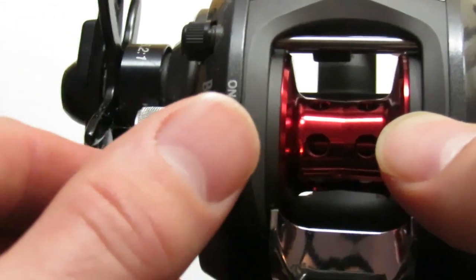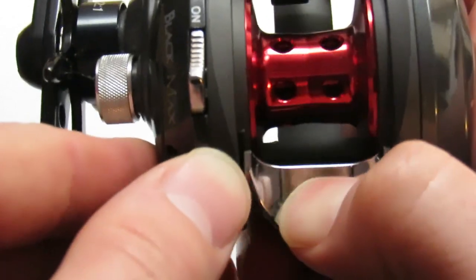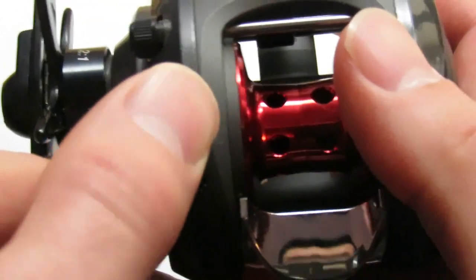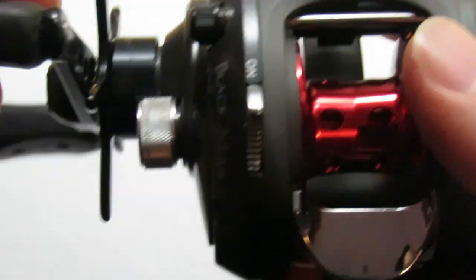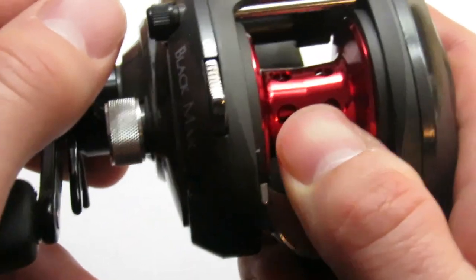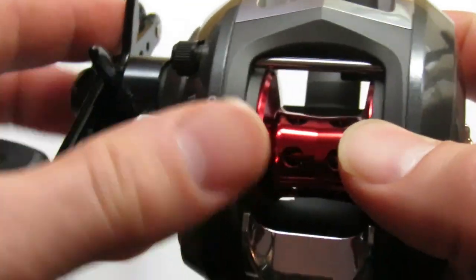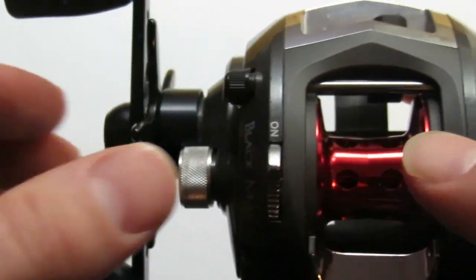Some reels, like the Silver Max, it's not quite what's on the Silver Max currently. It's not a full switch. You have to manually use it. So again, off would be a regular baitcaster, and then on would be like that spring mechanism. Again, you're ready for a strike right when it pops in the water.